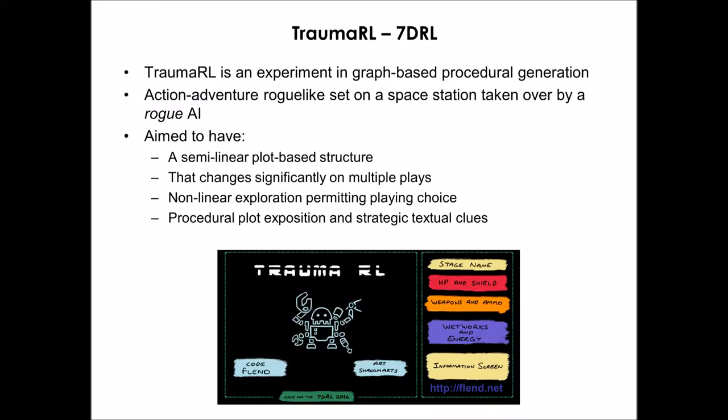It's sort of modelled after System Shock, really, so it's kind of an action-adventure game, rather than introducing roguelike, although it's basically a roguelike, with roguelike mechanics. It's set on a space station that's been taken over by a rogue AI. See what I did there? It aimed to have a semi-linear, clock-based structure, like a good action-adventure game, that changes significantly in multiple plays. Not doing exactly the same thing every time you play the game.